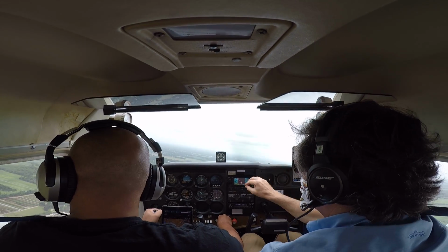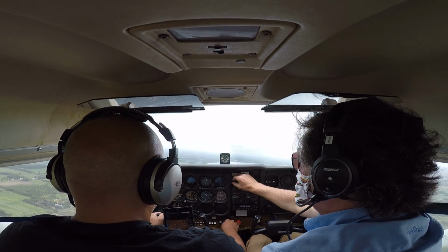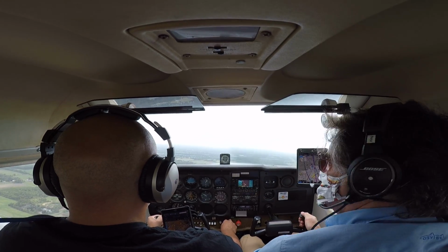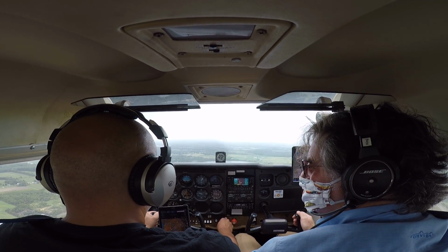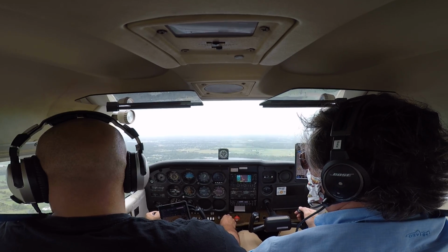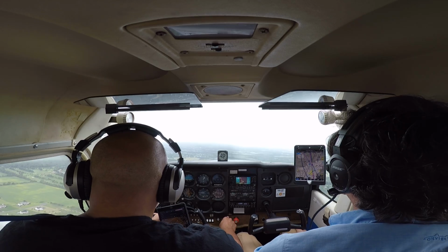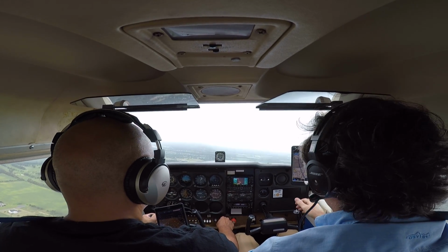Traffic helicopter is about a 2.5 mile final 19, flying W. Flying W traffic, Skyhawk 62862, midfield left downwind 19, yield to the helicopter. We're going to extend our downwind. Thank you very much, sir. We'll get out of your hair here. Look at his foot. Not a problem.